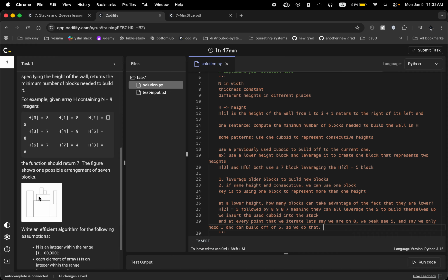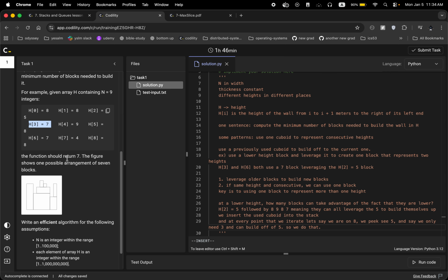So what do we actually store in here? We store the height of the block we used. Wait, hold on. So the height of the block we used is going to be 2. But I think it still should be 7 because 9 can also build off of 7. But 8 can't build off of 9. So we pop 9 from the stack, and when we pop 9, we get this guy as our peak. We can't actually use that. So we only need like 1 block here.